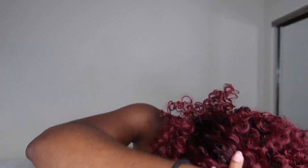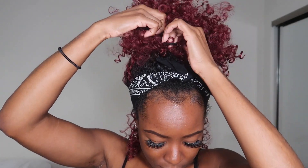So that's kind of three ways — we did the bang in the front, the half up half down, and the deep side part. I'm gonna do one more style: I'm just gonna take a scrunchie and put it in like a pineapple on top of my head. I wasn't even planning on doing a bun but this is cute. Let me unravel it and see how it would look with just a puff. So yeah, you could do a bun or just a puff.